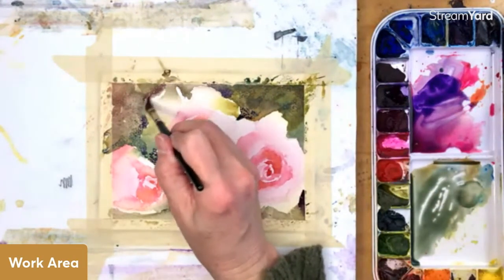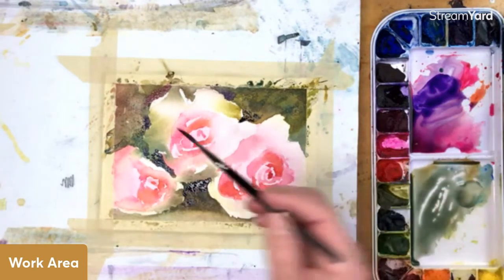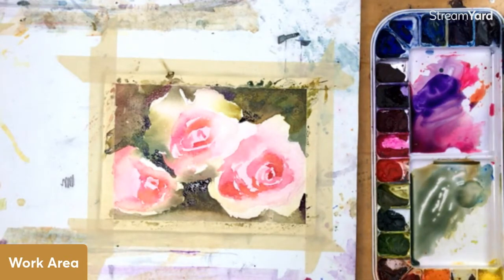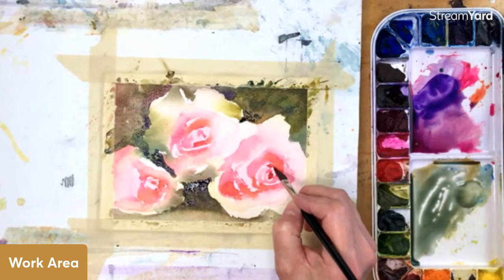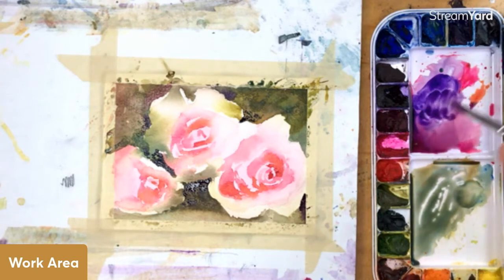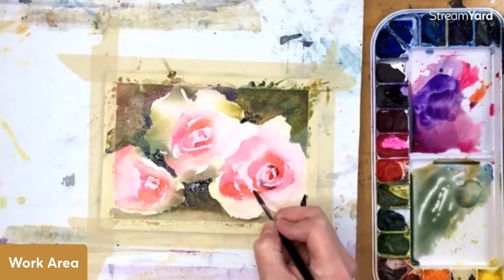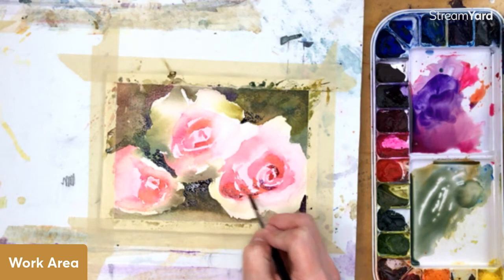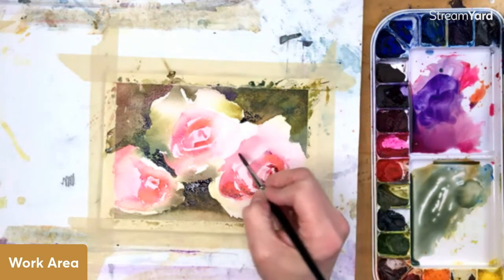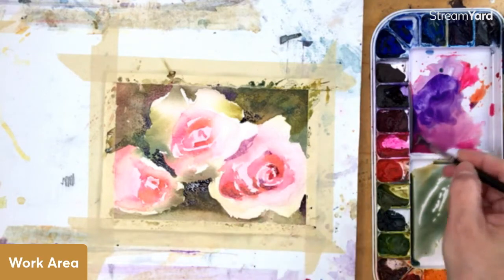All right, so I'm just kind of grabbing colors off my palette. All these colors that I've used, I'm just using them over and over, here and there in different places. Picking up some of this purple, I just want to look back through my little rows, getting some of this purplish color. Just looking back through my rows to make sure there's not maybe a few little dark spots that I could enhance a little bit more. And this is just some of the purple. You know, I'm throwing that in right on top here. A little bit of that purple.